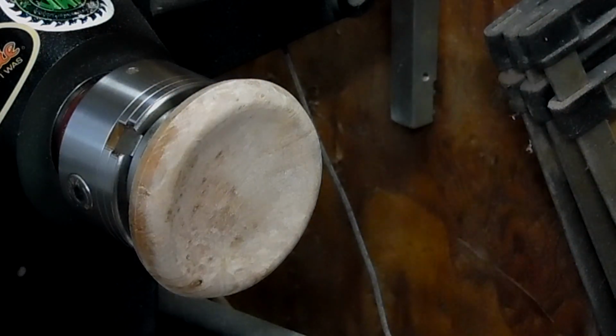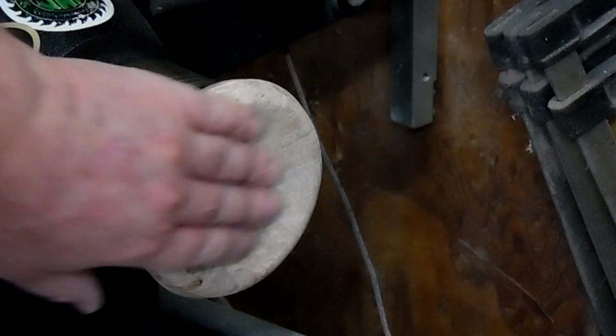Right here, I made a jam chuck. I coved that out. The center of this platter is domed right there. I don't know if it's picking up clearly. Focus on that.